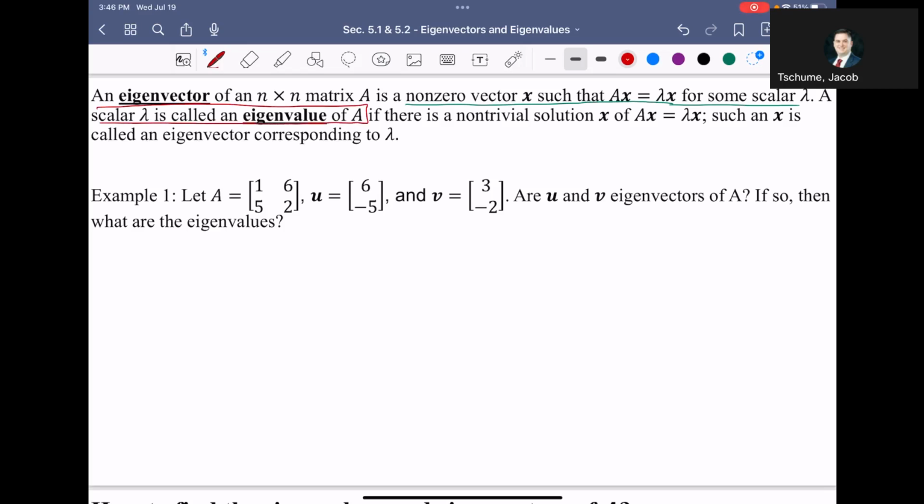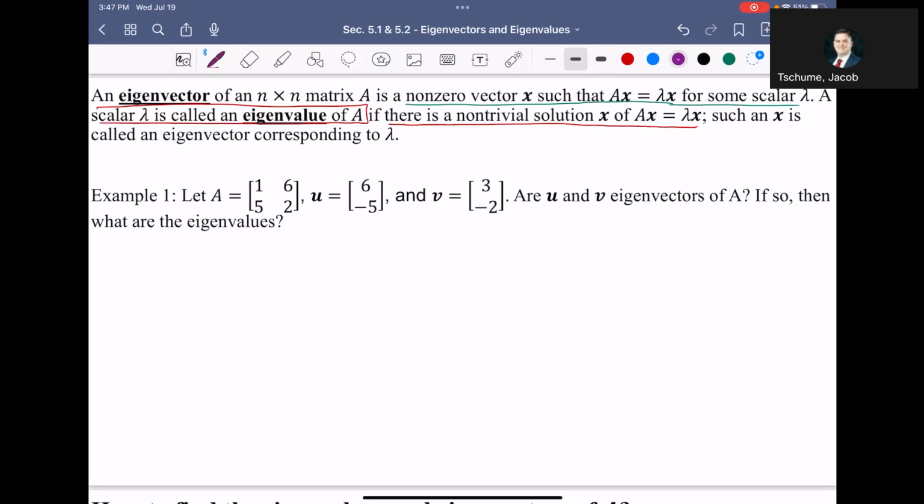All right. So an eigenvalue of A is true if there is a non-trivial solution x of this particular matrix equation. All right. So for this equation, Ax = λx, λ is going to be called the eigenvalue and x is called the eigenvector in this particular equation. We're going to get into how to find these by yourself in just a second, but the first thing I want to show you is how do you verify something is an eigenvector, and then can you figure out what its eigenvalue is from there. So let me show you an example.